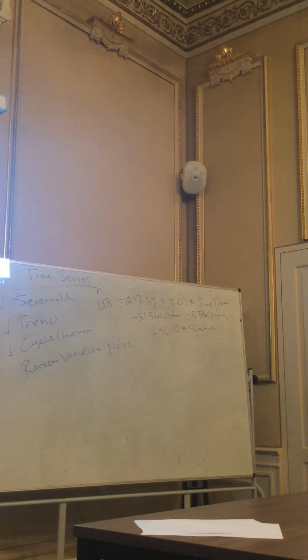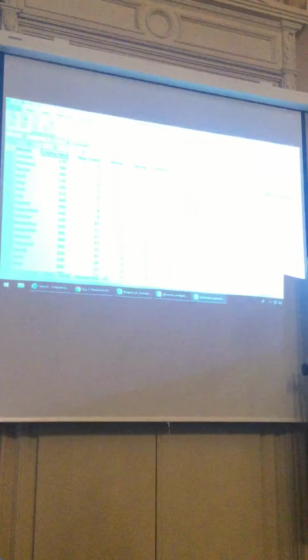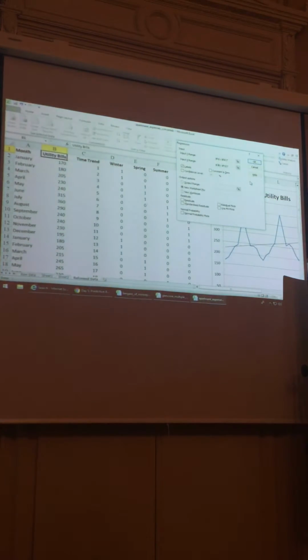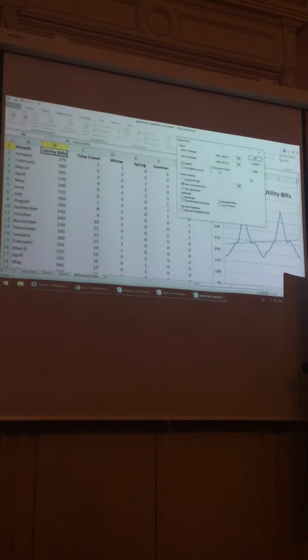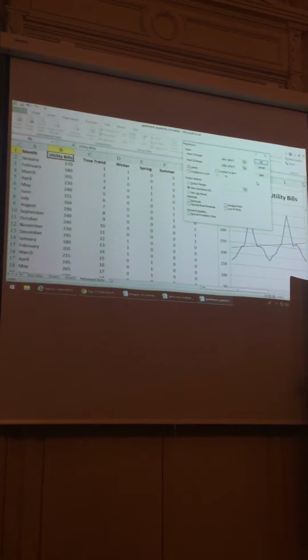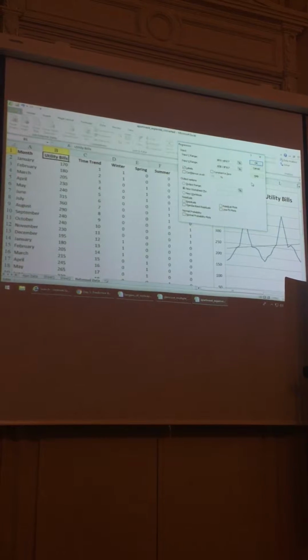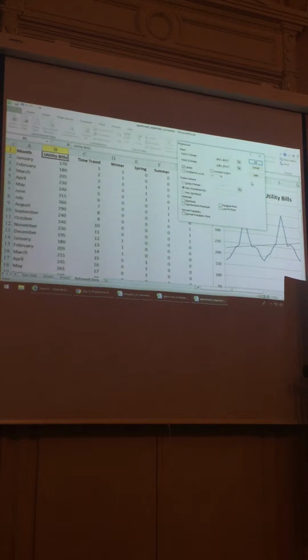Can I ask you once more, what would be the exact interpretation of the -5.59 spring? It would mean that generally the bills for utilities in spring will be $5.59 lower than fall. Correct. So generally? Yeah, you would say, on average, is what you would say, something like that. It's estimated to be.